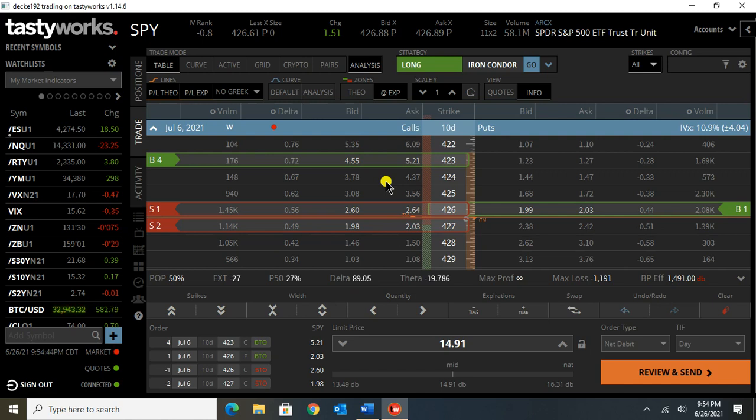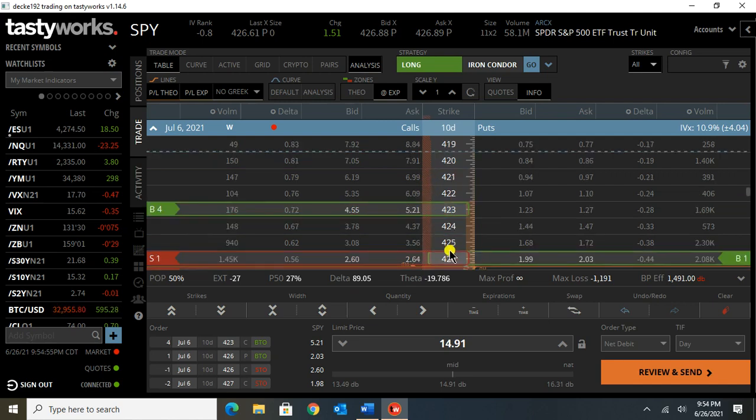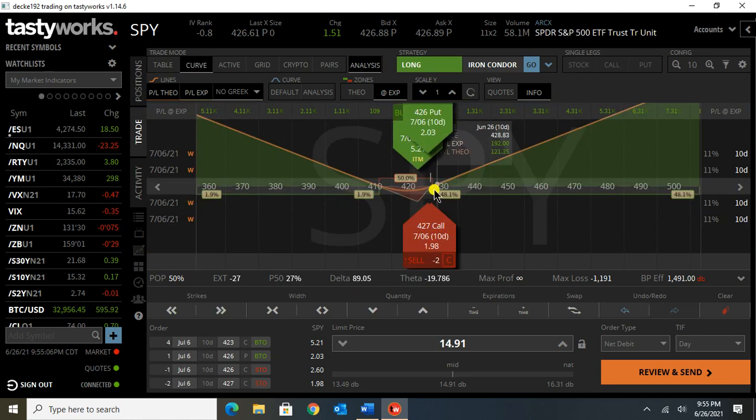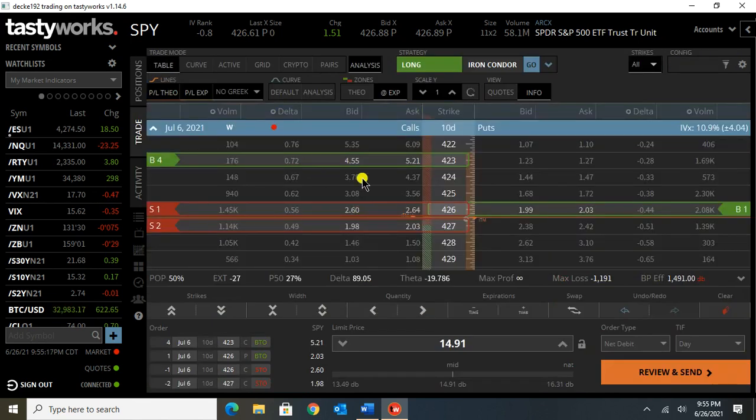So there's a couple of different options that you can do when the market is going down. And it's usually a slower grind down that hurts. If you wake up and the market goes from 427 down to 423 or 422, then I wouldn't be as concerned, because you're already past your valley of death. And if the market keeps moving down, then eventually you'll be making profit. But a slow grind down, that's kind of the worst case scenario. So with that, I usually wait till Thursday or Friday again for my adjustments.